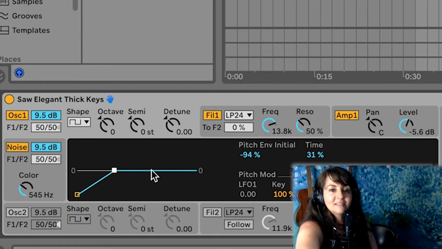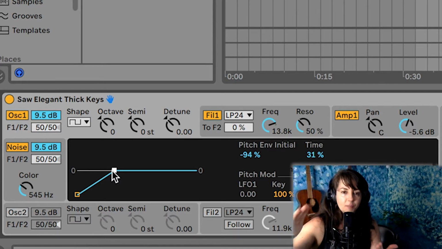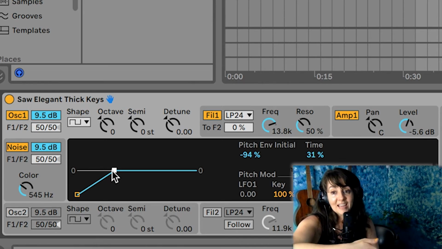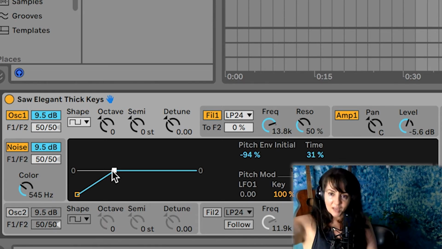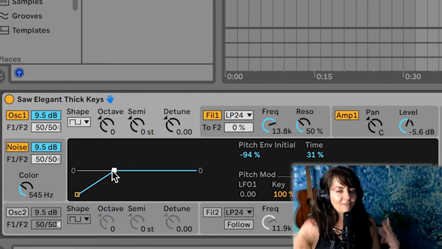One thing that you might not notice, and this is just me going off on a tangent a bit, I can't play it as fast as I was before because there is that much space between the initial point where I hit the note to the point where it ramps up to that sound. So it's affecting how fast I can play it.